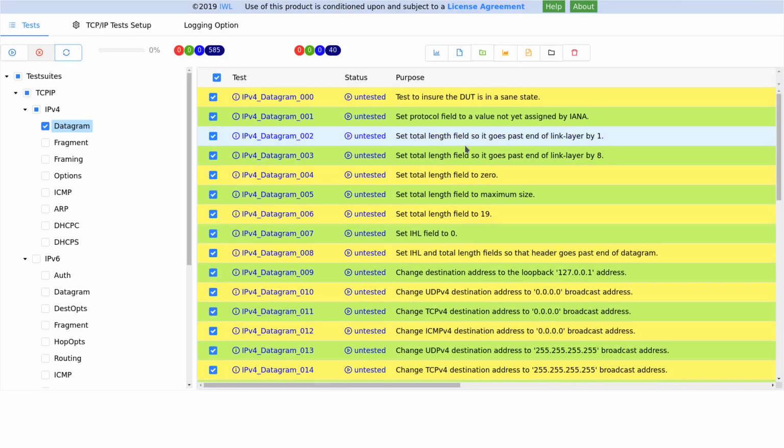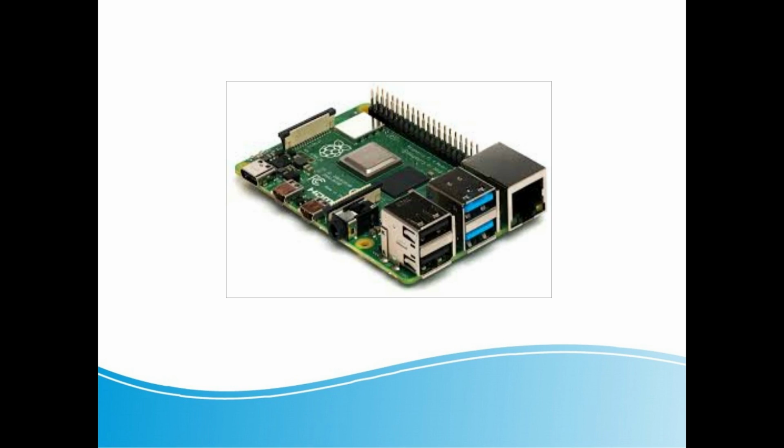Now you have probably been wondering what we are testing. For the device under test, I am using a Raspberry Pi, a single board computer. For each test, the TCP/IP test suite is sending packets to the Raspberry Pi. The Raspberry Pi must respond appropriately in order to pass the test. One thing about the TCP/IP protocol is that it does most of its work silently. So in order to know what is going on, we have an echo server installed on the Raspberry Pi. That is something we provide to you to incorporate on your device under test.